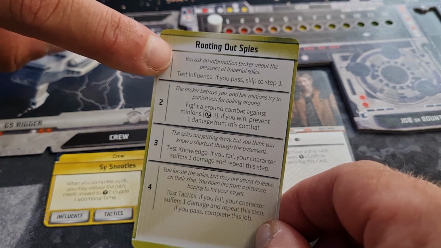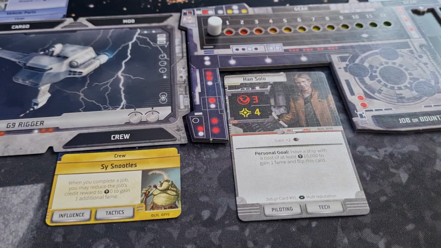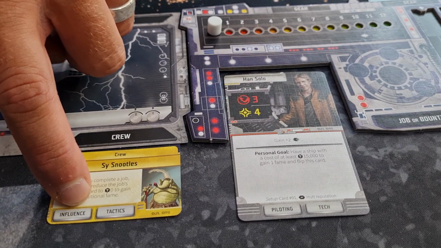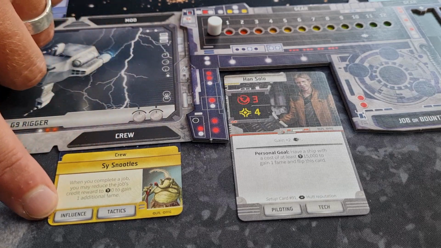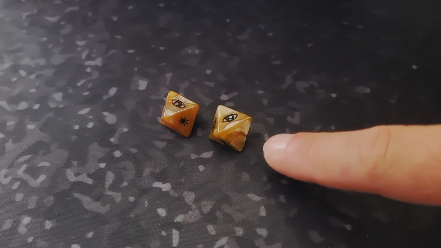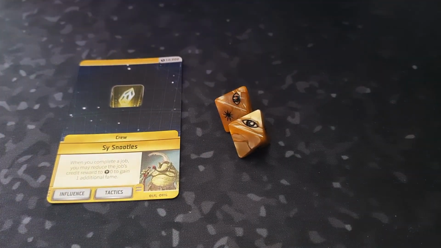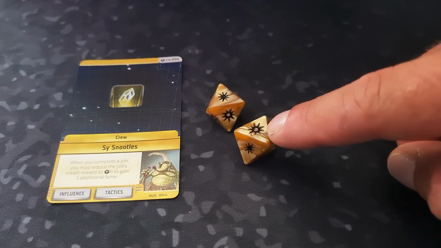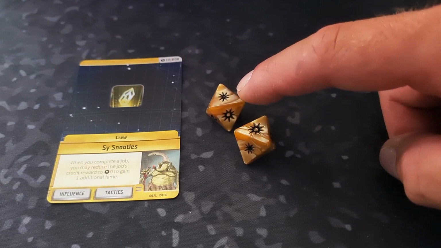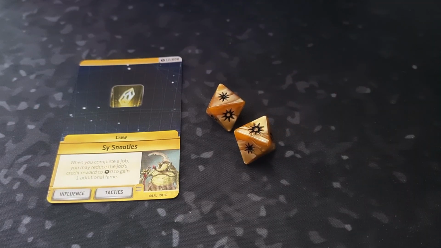Every now and then you will also be asked to test different skills. In this case, influence. To test a skill, we need to see if we have the skill on one of our cards in front of us. Han Solo here has influence. When we test a skill, we get to roll 2 die. If we have the skill on one of our cards, we only need to get 1 hit or 1 critical hit. Meaning that if we get this, we succeed, or if we get this, we succeed. If we get both, well, we of course succeed as well.